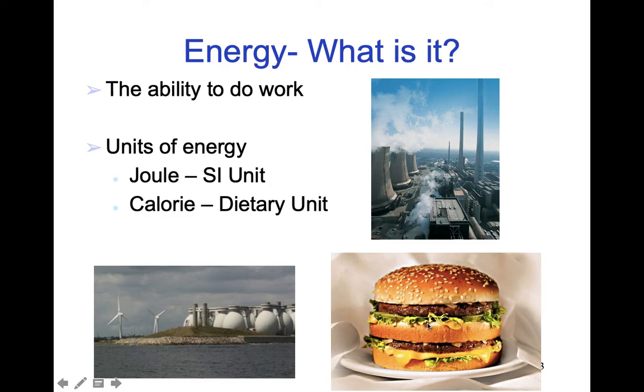Well, the answer is everything, because this is not chemical. Well, I take it back. It is chemical energy. This is food energy. So when you eat this, you get lots of energy from eating the food. So if you were measuring things outside in, say, a chemistry lab, you might be measuring something called a joule, which is a unit of energy.